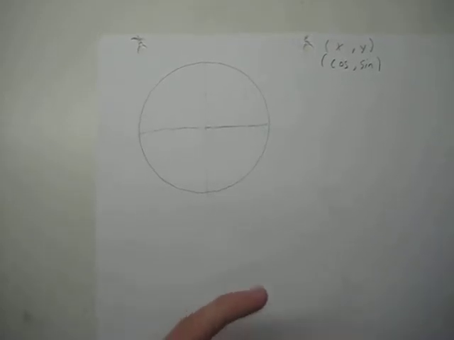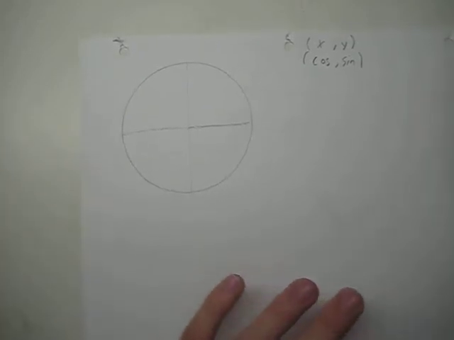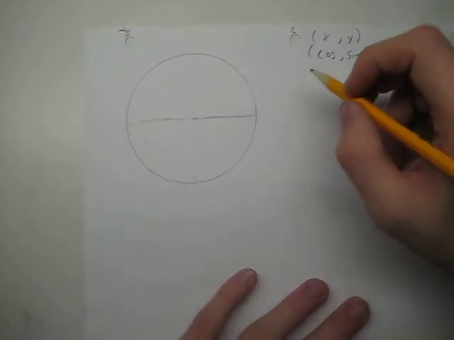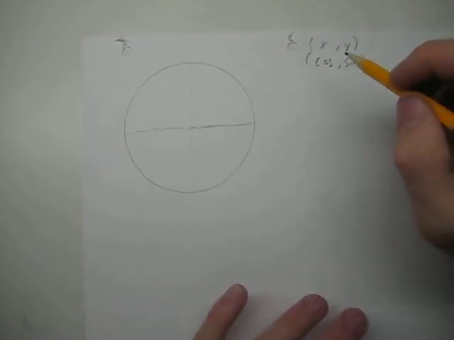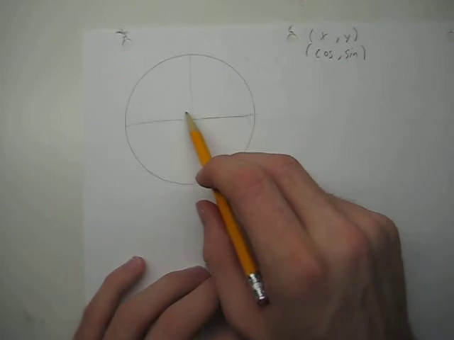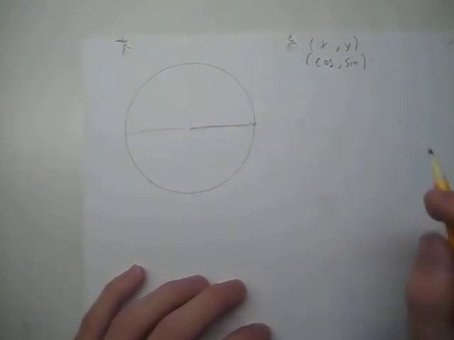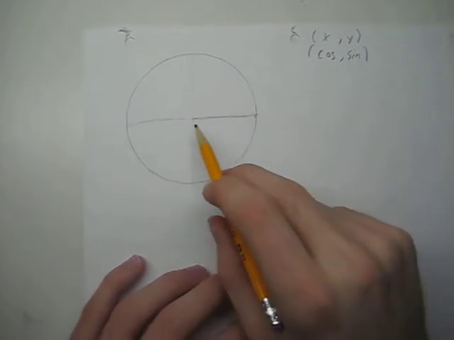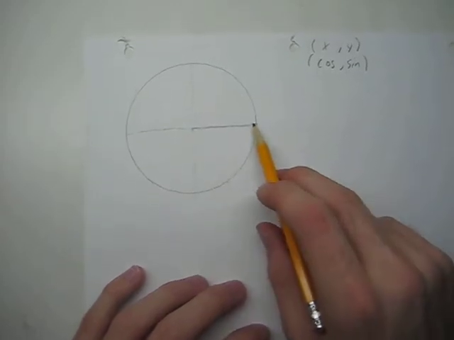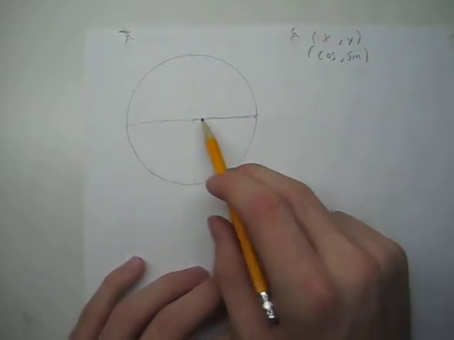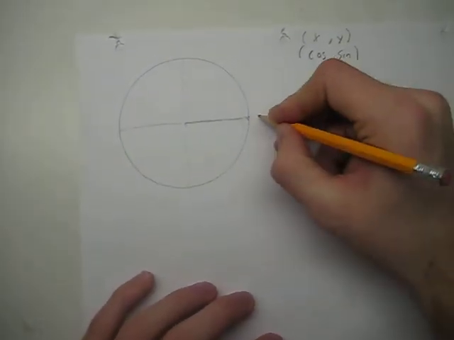So first thing you need to know is we're going to be talking about cosine. Now cosine is the x value. And you notice when theta is equal to 0, it's just going out this way. The x value is equal to 1. And the reason we know that is because the radius is always 1. So if theta is 0, there's no y value, so you go straight out to 1. So I'll write that right there.